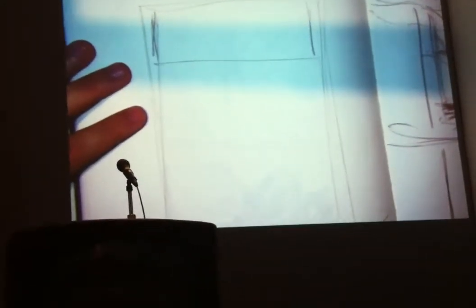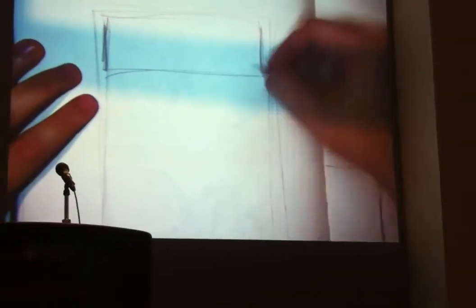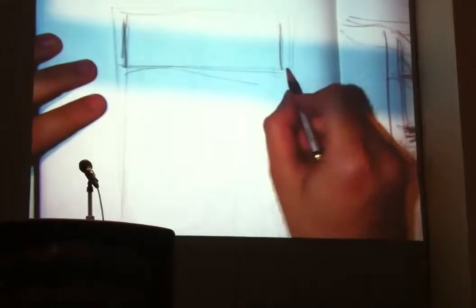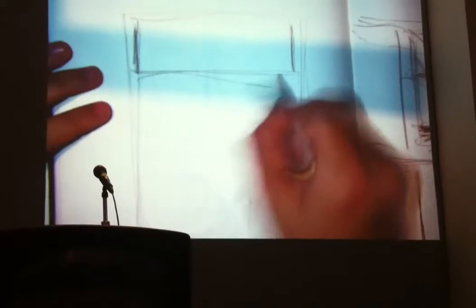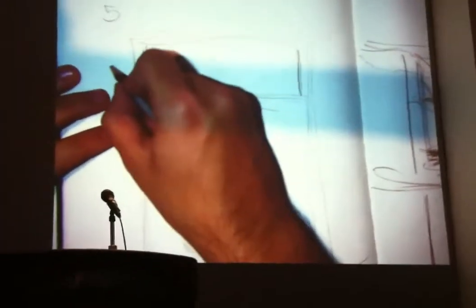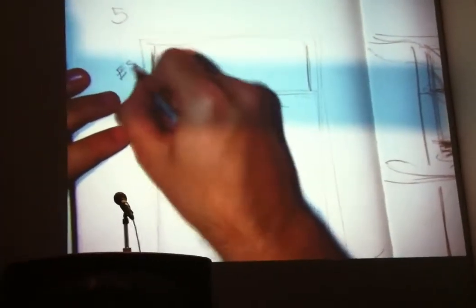You can also introduce the story from a detail and then pull back, depending on how you want to tell the story. But I want to do a straightforward one-page story about this guy finding the medallion. So I think of it in this way. I know what my first image is because I want to just set the scene. So it's an establishing shot, okay? So we have the establishing shot.